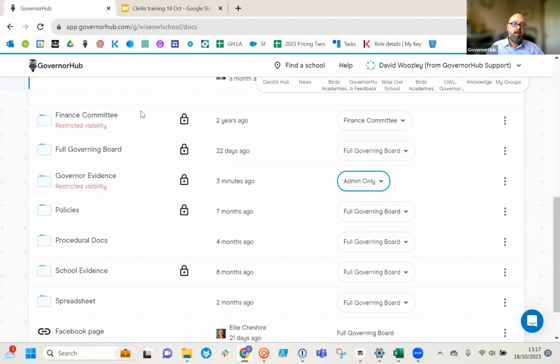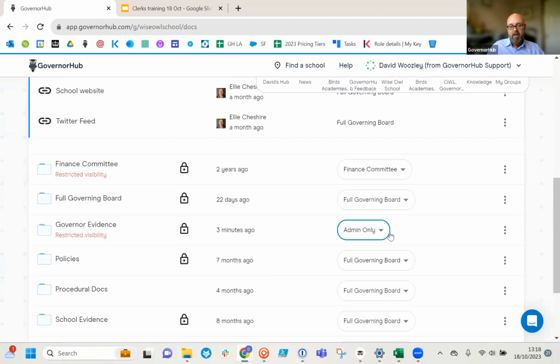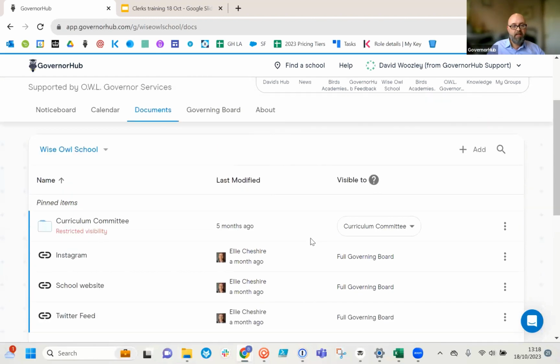Then you could drag those documents into that restricted folder, and you're the only person who's going to be able to see that. Now, it might be appropriate to have yourself, the head and the chair as members of that committee. And in that way, you can keep sensitive documents in there that shouldn't be shared with the rest of the governing board, but yourself and the head and the chair will be able to access that. I hope that helps. It is a sensitive issue sometimes, isn't it, dealing with documents like that? But if you are careful about who you have admin rights with and can restrict a folder to just those admins, trusted admins, then that's a way of potentially doing that within GovernorHub. Hope that's helpful.